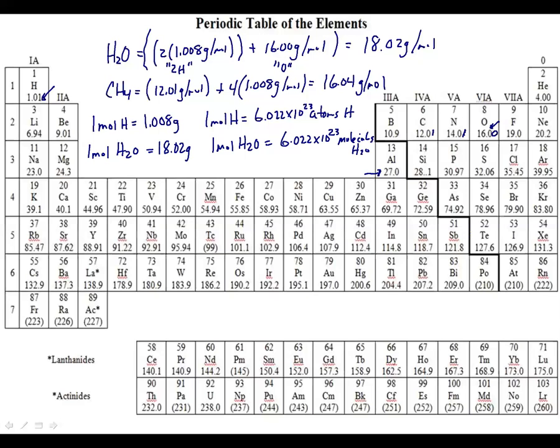1 mole is sort of the one that binds you. So if you needed to go from grams all the way to atoms or grams all the way to molecules, you would have to use the molar mass first to convert grams to moles. And then you would have to use Avogadro's number to go from moles to atoms or moles to molecules. And again, if you started with atoms or molecules and you wanted to get to grams, you would start with Avogadro's number to get you to moles, and then moles down to grams using the molar mass. So sometimes we do use both of these sort of relationships together.